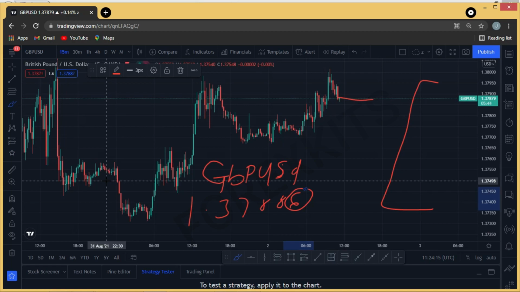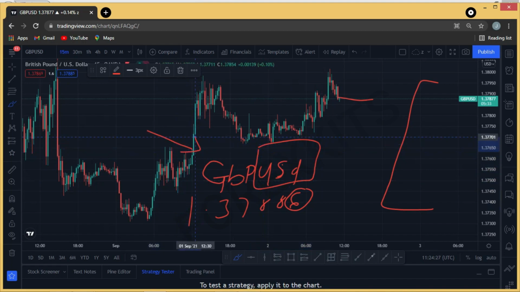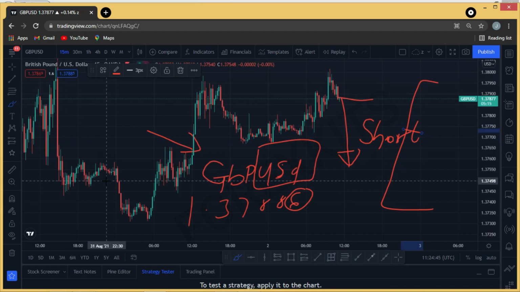So if you believe that at this particular point where we are right now, the USD is going to gain some strength, and the GBP, the Great British Pound, is going to lose some strength, okay, that means that the USD will overpower the GBP. That means that you are expecting this chart to come down, and that's when you get into a selling position. The word that we use for that is to short. So if you are shorting a currency pair, you are selling. When you sell, you expect that price is going to come down, okay.